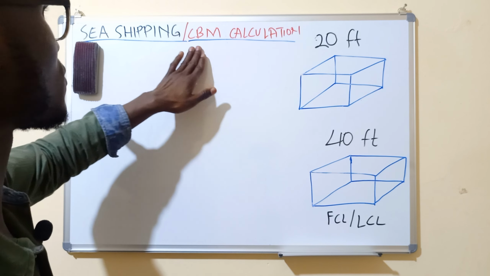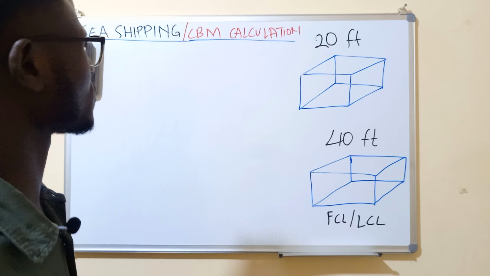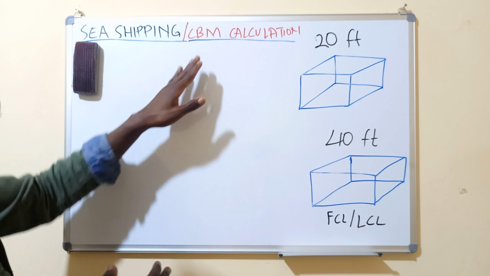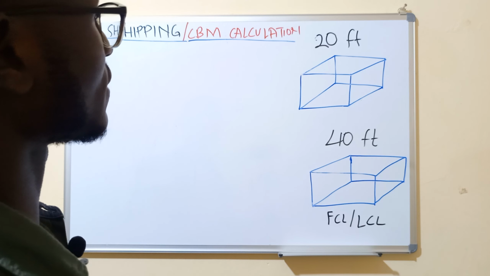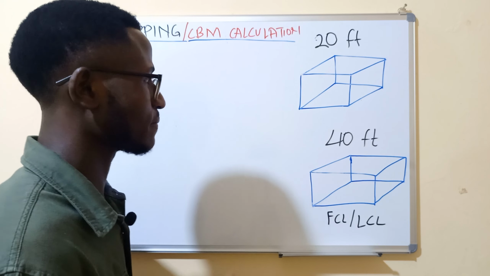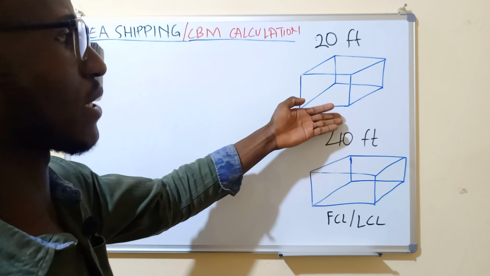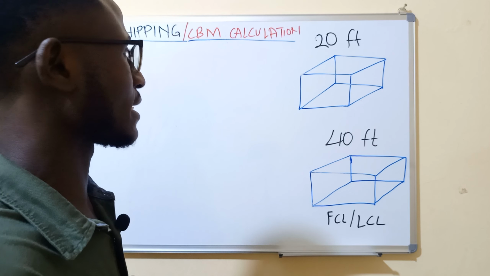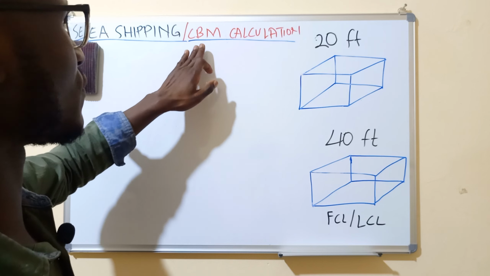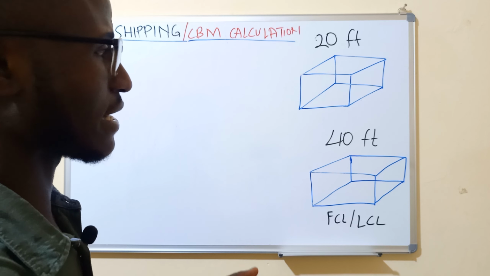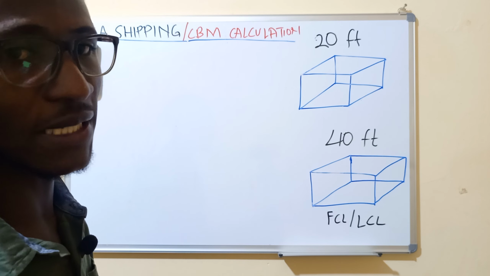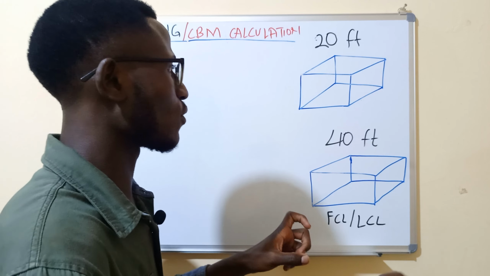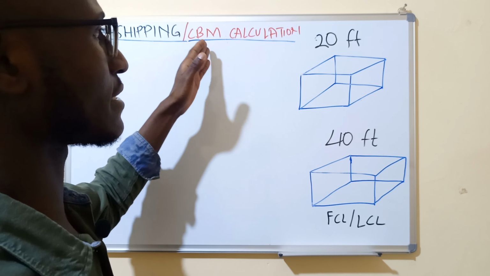Now, we have what we call a CBM. You've heard it so many times, you might not even know what it means. What does it mean? CBM is an abbreviation for the unit we use to express the volume after we calculate. The volume your box occupies in the container, its unit is referred to as a CBM. In simple terms, the other word for it is cubic meters. Cubic meters is the long word, and the abbreviation is CBM.